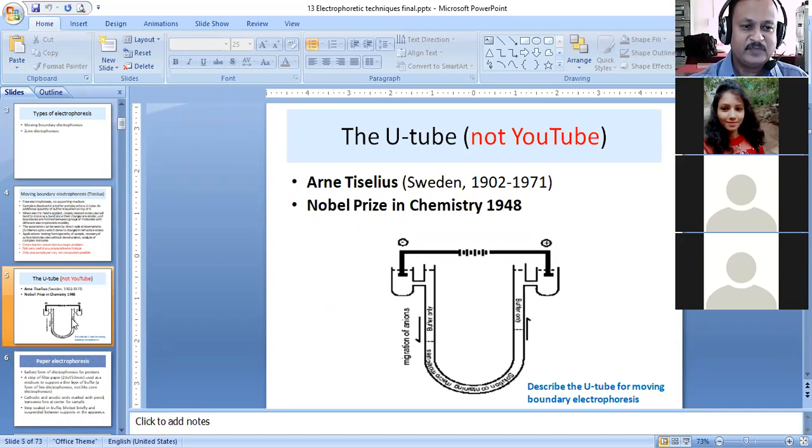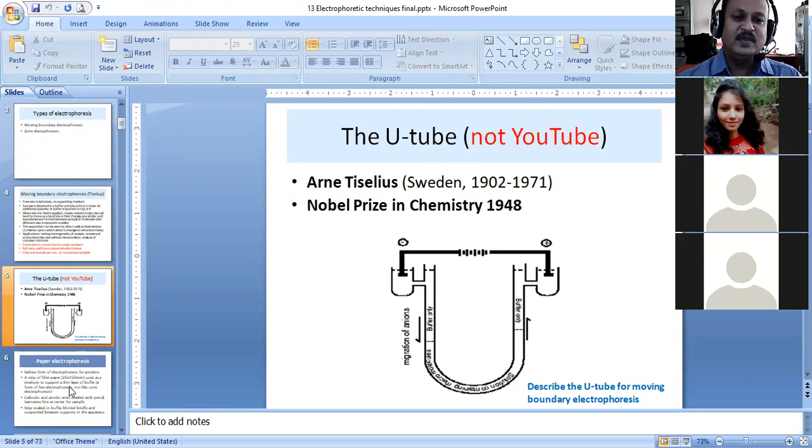So have you understood what was the problem with the camera? We cannot keep the camera at one particular place because all sample components should pass over the camera. The camera should detect each and every boundary. And therefore, it will be more preferable if the camera actually moves along the tube to find out each and every band or each and every boundary which is present in the tube.